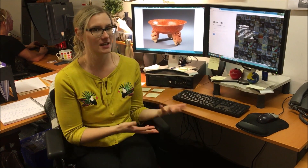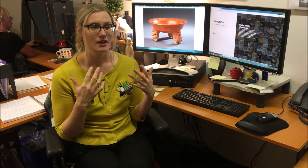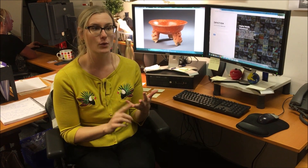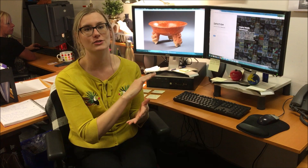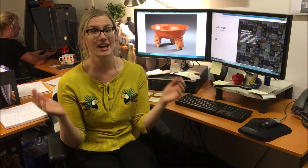Like managing the data in the objects database, there are data standards involved in asset management. We're implementing and creating standards right now because it's a new system entirely. We have to have procedures, we have to have standards. The most important aspect of our database — in the same way a collection database collects object data — we collect something called metadata, which is all of the information associated with the media: who took it, when it was taken, how big it is, who's in the photo, what the tags are, and what accession number it belongs to. There's lots of stuff that we need to manage and we need a database to manage it.